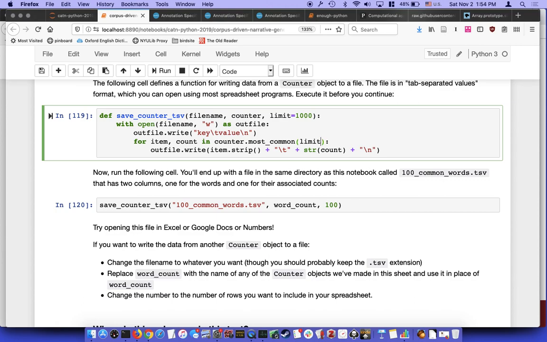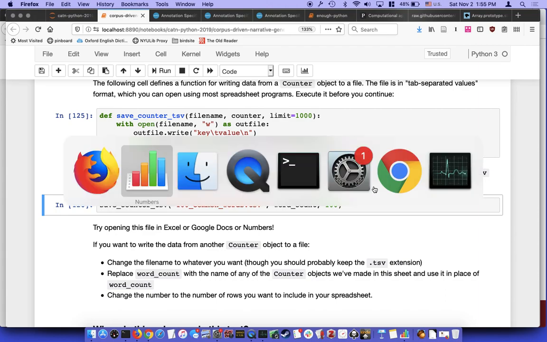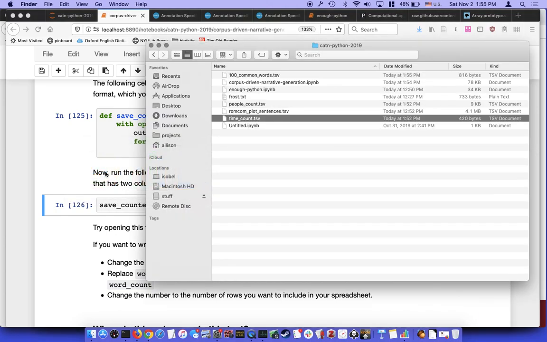So I typed in limit in the parentheses next to most common, in the cell where it defines the save counter TSV function. Now it will just do the top one. I opened it in Numbers, but that TSV is recognized by pretty much any spreadsheet program. Excel should open it, Google Sheets should open it.